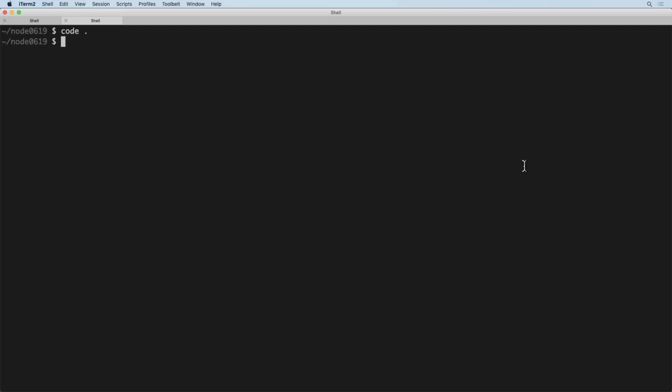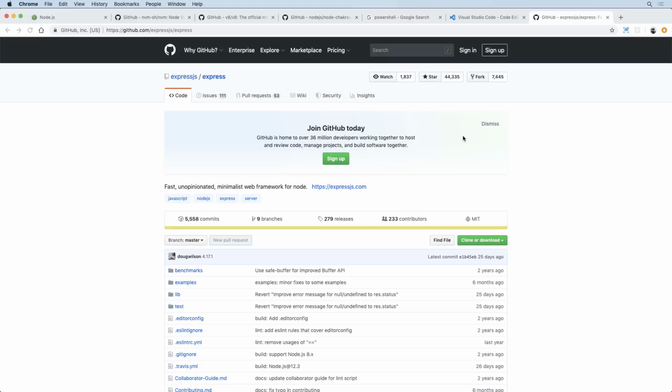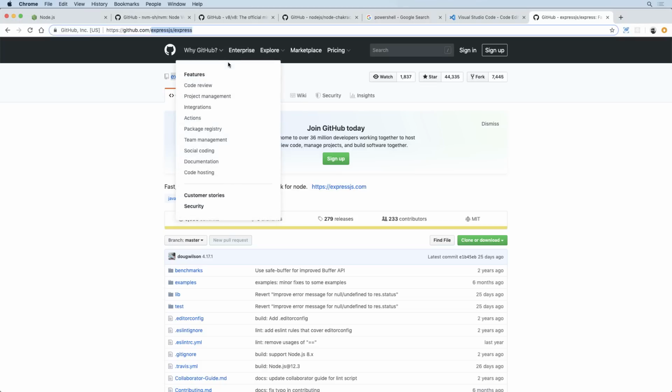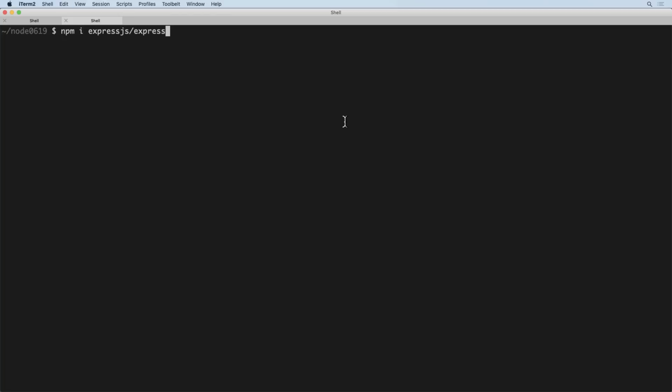So when I do npm install express, just like that, that will install it from the npm registry. It will not install it from anywhere else because I'm doing npm install. The default is the npm registry. But if I use this expression here, which is just expressjs/express instead of express, npm will detect that you mean go get Express from GitHub. This expression looks like owner/repository, so it must be from GitHub.